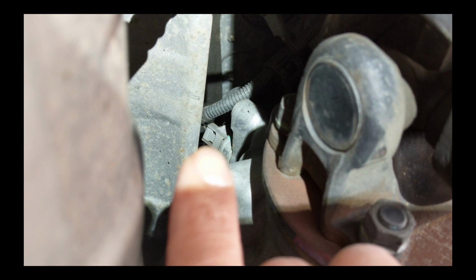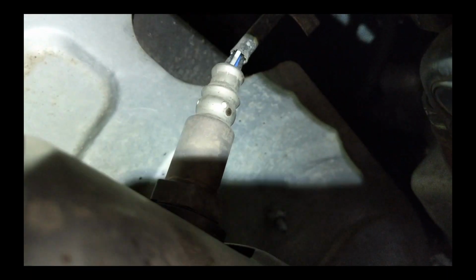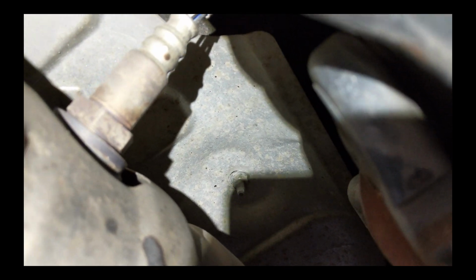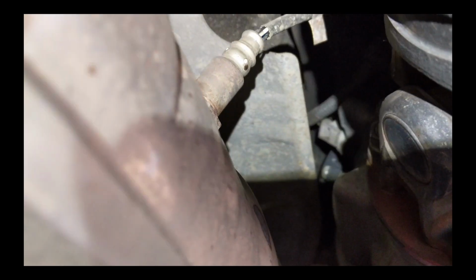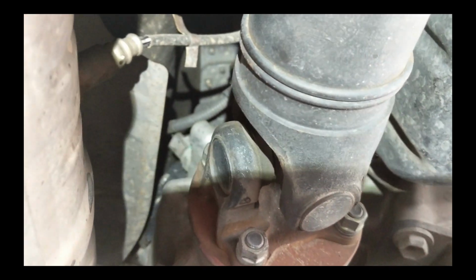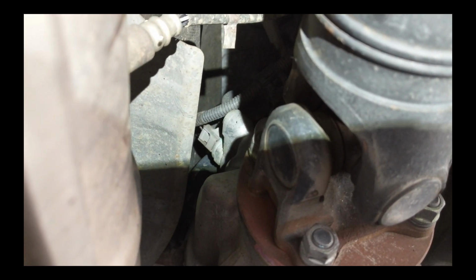That's what the picture shows on I Hate Mud. Whoever posted that, thank you. There's the heat shield right here. I'm going to take that off. It's held on by a couple little nuts like that. I think there's two of them. And get that out of my way and hopefully make it a little bit easier to go after that thing right there.